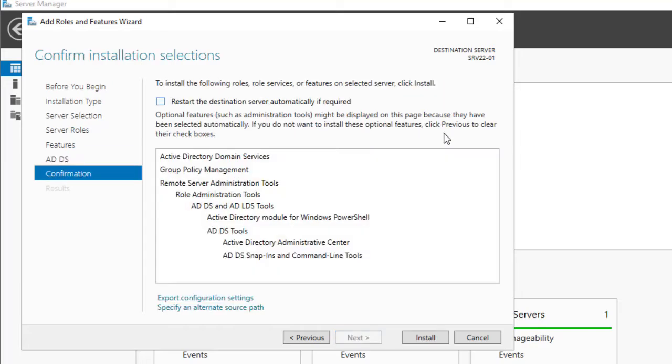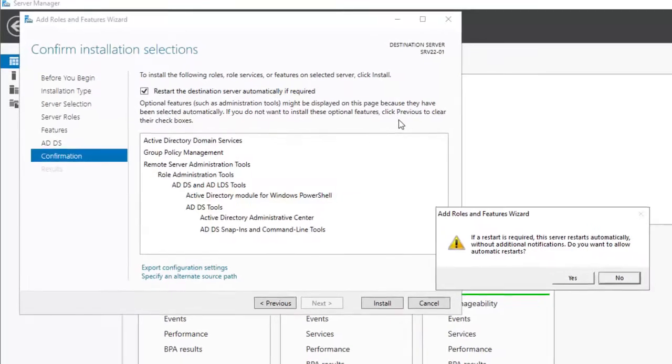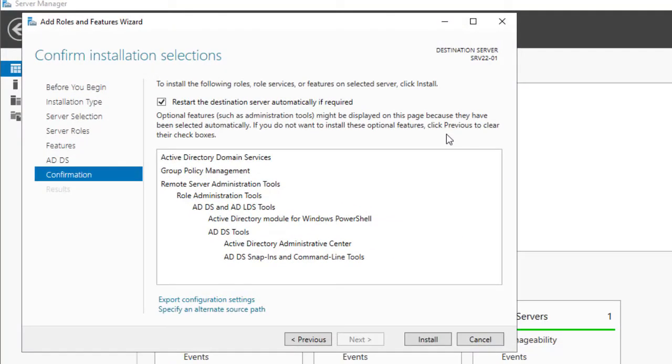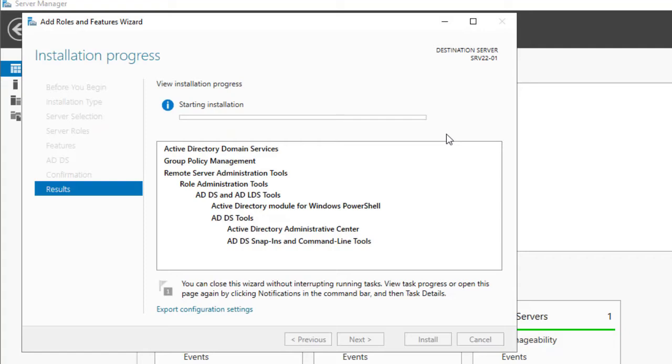Now you have to tick this box, so that if it requires the server to restart, it will automatically restart the server. Okay, so I'll go for Install. We wait for the installation to finish, then we'll look at what to do next.